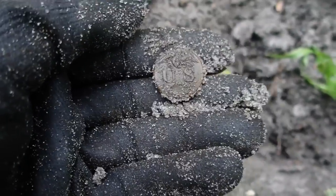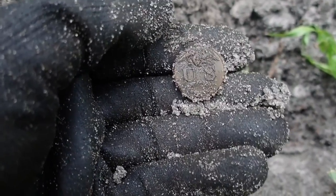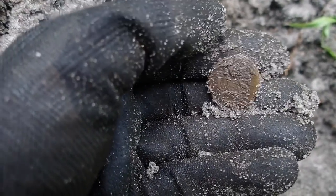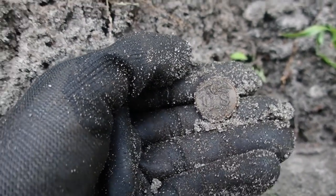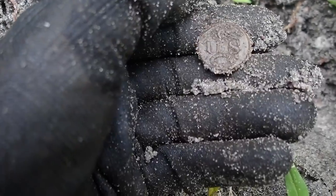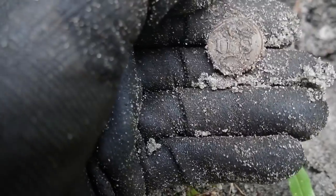It's pretty shallow, solid 77-78. We're having a killer day. We dug a plate, buttons, percussion caps. We've had a lot of rain, and this is the same site I've been detecting. Just goes to show how much rain can affect the finds. All right guys, we'll keep going — this is incredible.